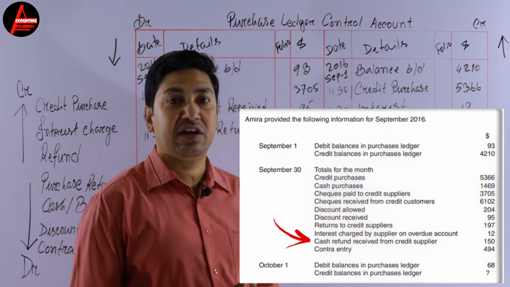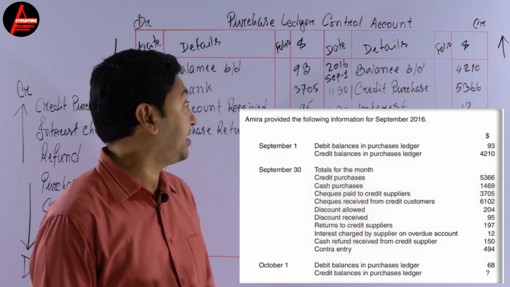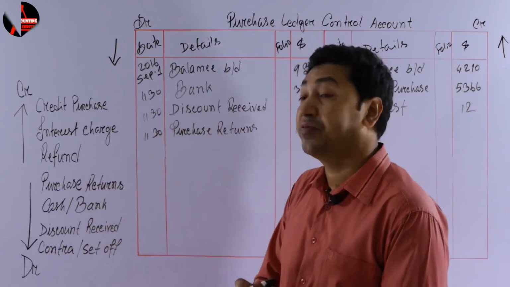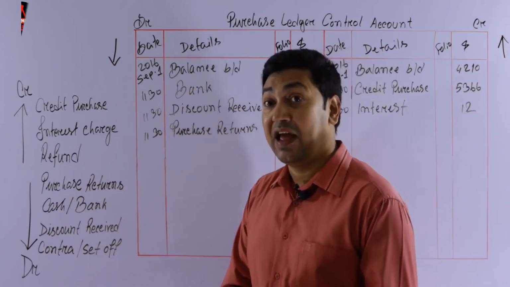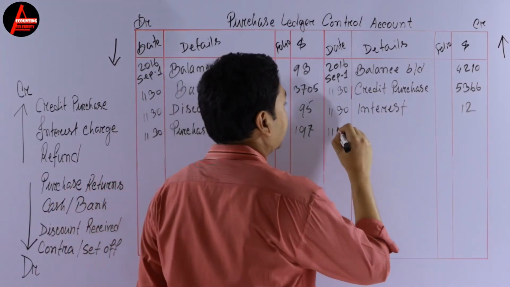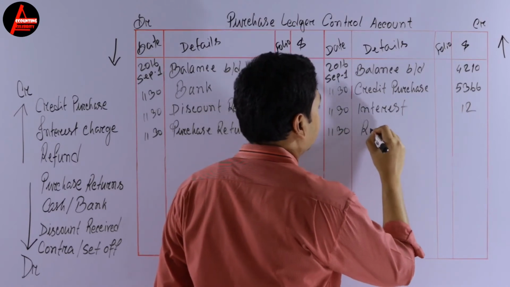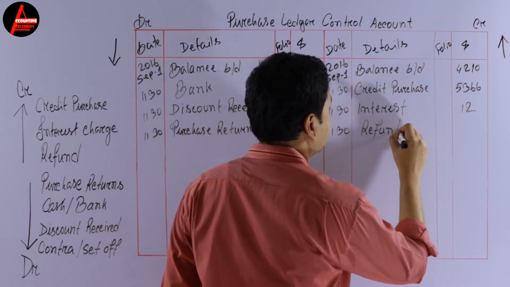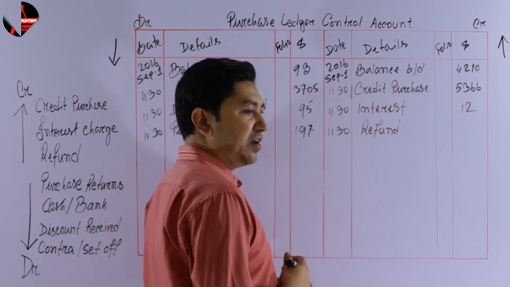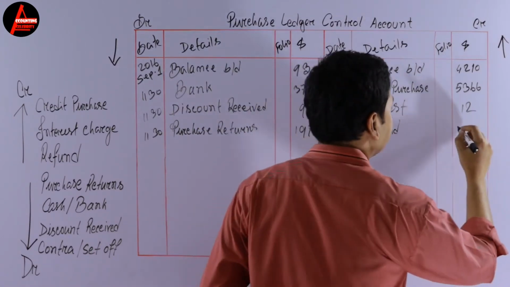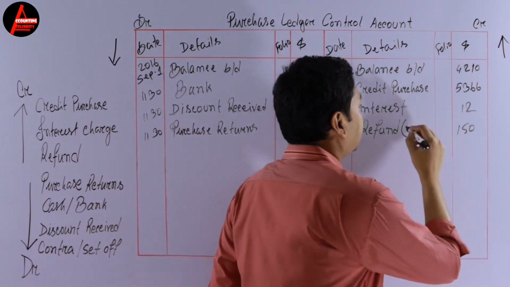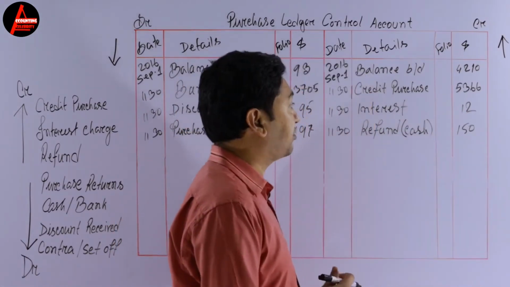The cash refund received from credit supplier. Yes, refund will be included. What is return refund? Here, if we have refund, your trade payable will be increased. In this case, you need to record in the credit side. So let us write here refund, or you can write cash or bank, whatever you like. Okay, what is your refund here? It is $150 in the question. How refund is made here? It is written in the cash. So let us write in the bracket cash. It will be more easier to understand.